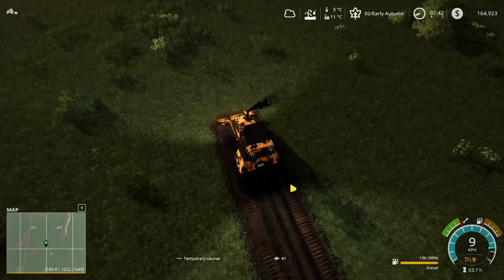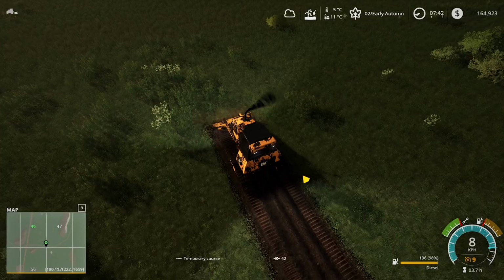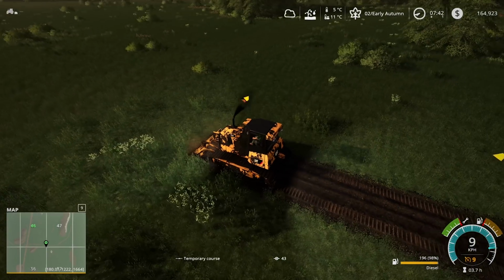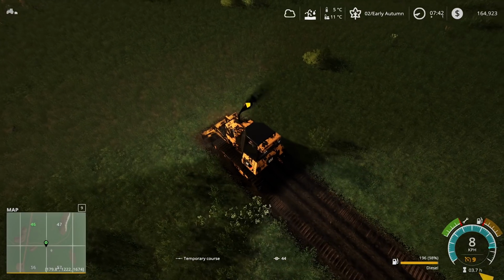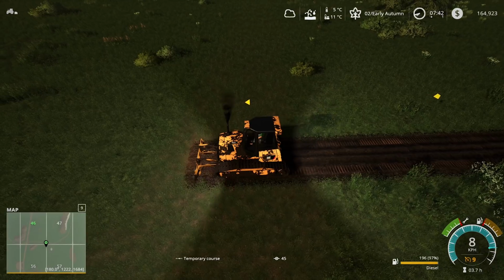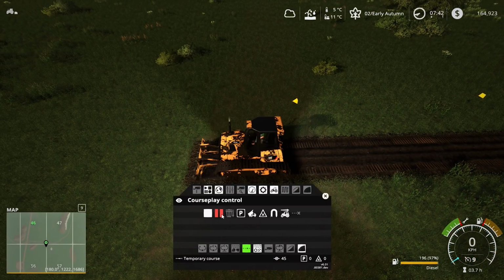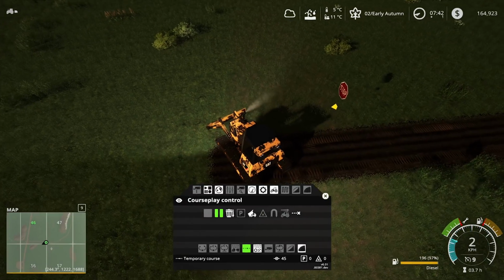Right, so we're getting close to this road here, so I want to make sure we stop at the road. I'm going to push the road in like we normally would. Alright, so if we go to here and go pause, make sure I lift that blade, don't leave that blade on the ground.